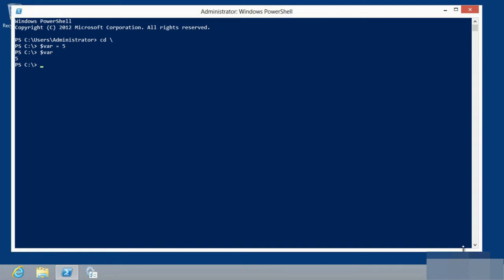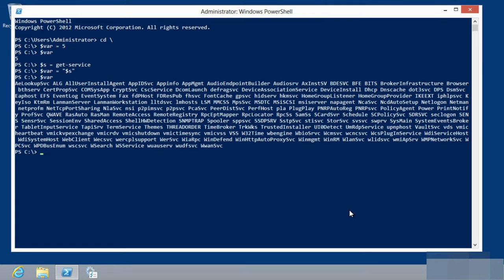There's also a new, let's be generous and call it a feature in PowerShell version 3. Remember I did the whole Get-Service trick, and then I took a variable and in double quotes I put $S. And you remember under version 2 it printed System.ServiceProcess.ServiceController over and over and over. Well, PowerShell version 3 won't do that. When you refer to a collection like that, it knows that you want something, and so what it implicitly does is this.